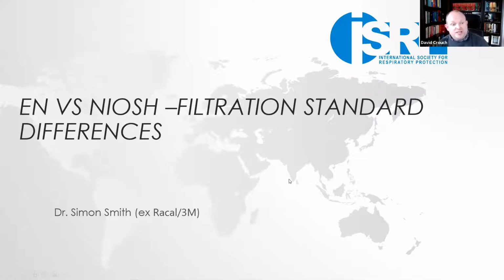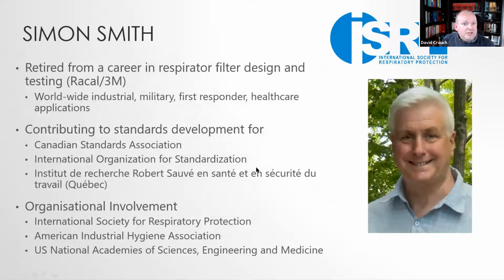It's great pleasure for our next presentation, which moves on a slightly different field from Graham's talk. Graham's talk was very specific about UK and the changes that are coming from UKCA versus EN. Now we're opening the panacea to include Dr. Simon Smith, who is my former colleague at 3M, and Simon is also a convener of a working group at ISO level, so he's very appropriate to talk on the next topic, which is EN versus NIOSH filtration standard differences. Just a bit of background on Simon. He's actually retired from working now, but in his second career, he is doing an awful lot of standards development work, especially with Canada Standards Council, and he's been involved in respiratory protection for many, many years. So with Simon, it is my great pleasure to offer the floor to you to give your presentation.